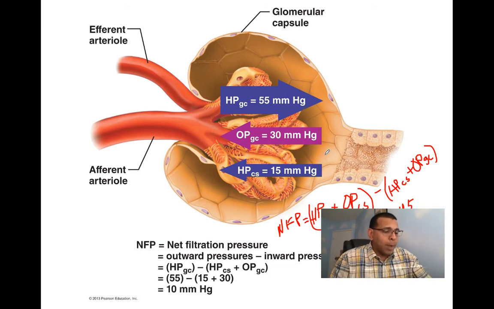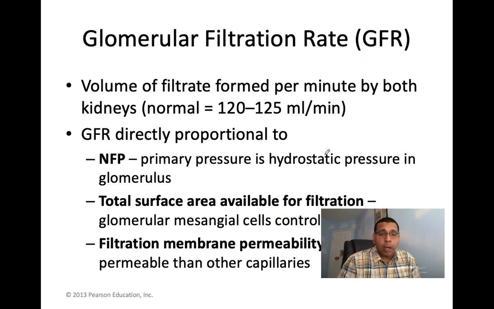So next then let's talk about glomerular filtration rate, or GFR. Glomerular filtration rate, or GFR, is the rate at which the kidneys filter blood and form urine. So GFR is the rate at which the kidneys filter fluid and form filtrate each minute by the combined activity of all the 2 million plus glomeruli of the kidney.